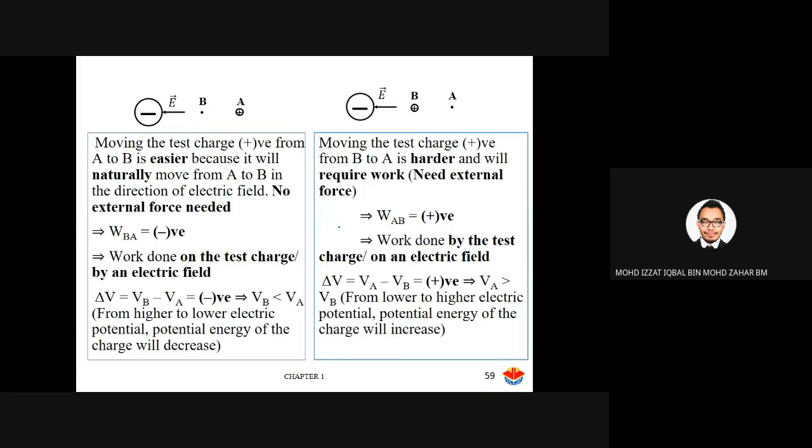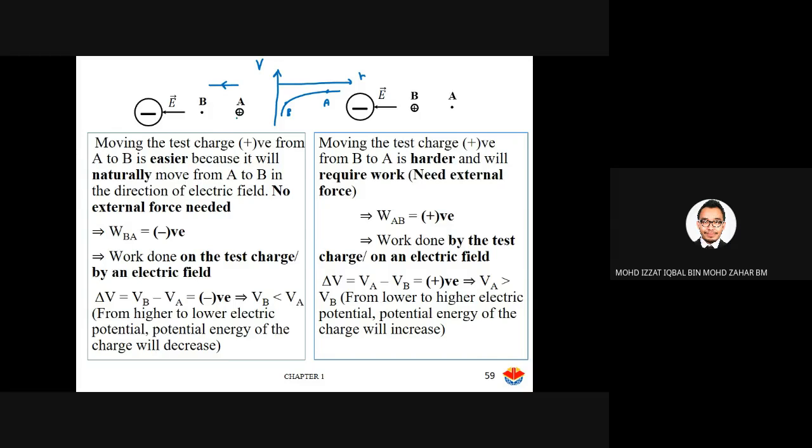So what if I have a negative charge? Using the same concept yang sama, except now I have a negatively charged particle ke tengah tu. So my graph would look something like this. Again, B is closer, A is further away. So dia just terbalik sikit je lah. So here in this case, if I want to move a positive charge closer to the negative charge, macam ni kan.